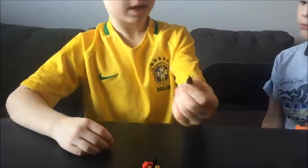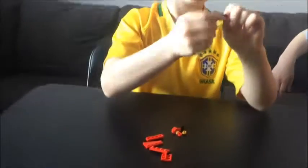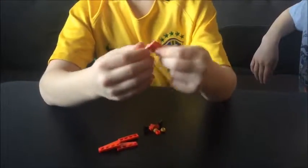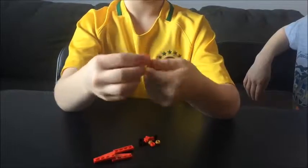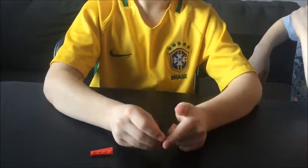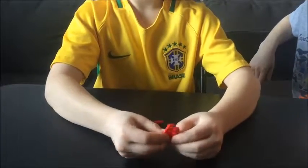And this one is a 1x1 flat with the hook, but it's different because the 1x1 flats with the eagle and the bird is flipped on the other side. So you need the one that's flat. And then you need, let's just call this a 2x2 flat with a little slant on it and a little bump here. And you need a 1x4 flat. And you need a 1x4 wing, like 2 of these, but they have to be different sided, like that. If you want to know how they're different sided, you just put them together and you'll know that.